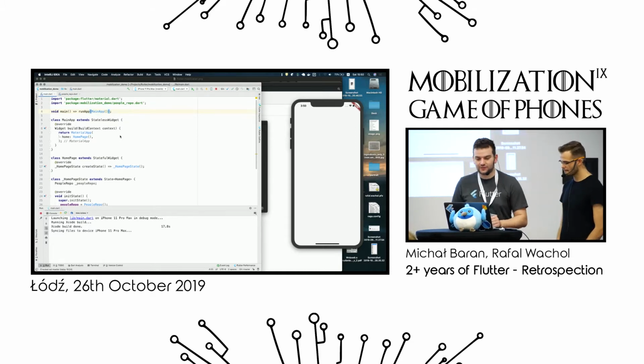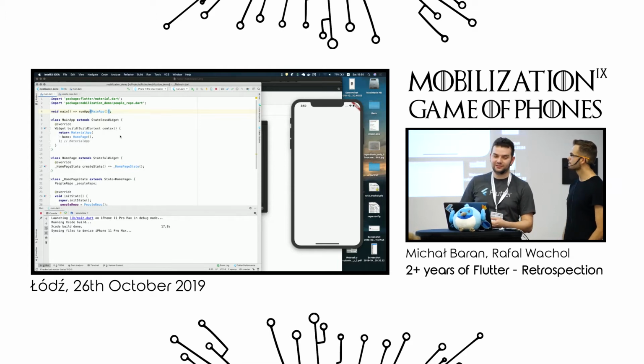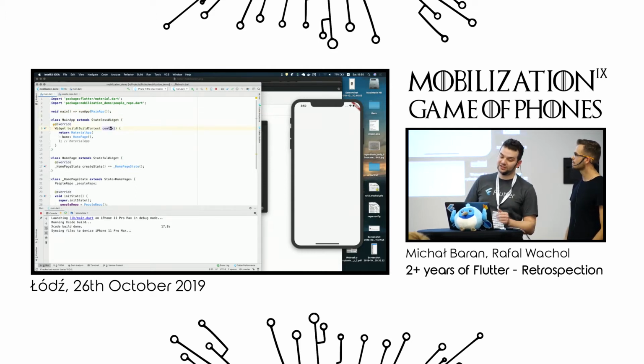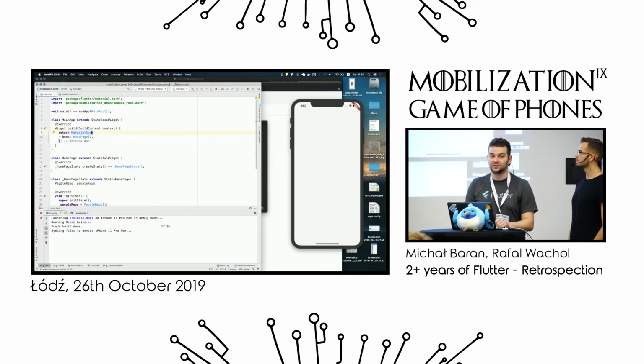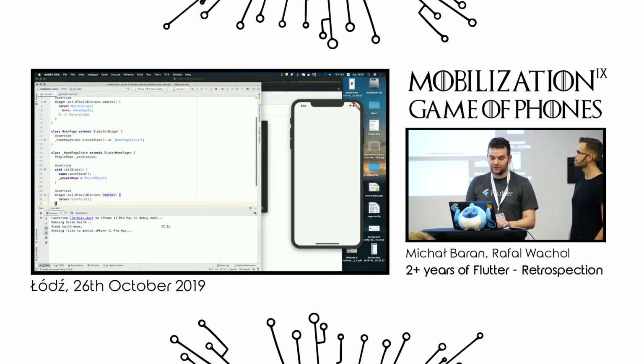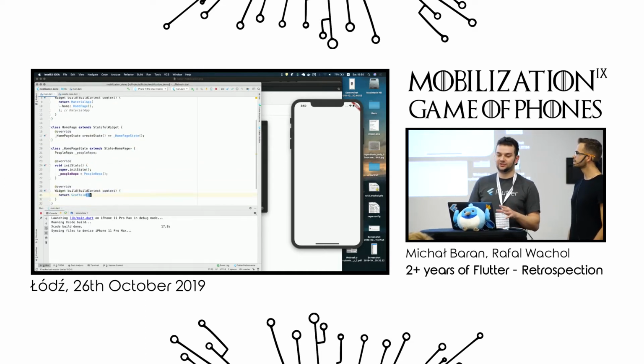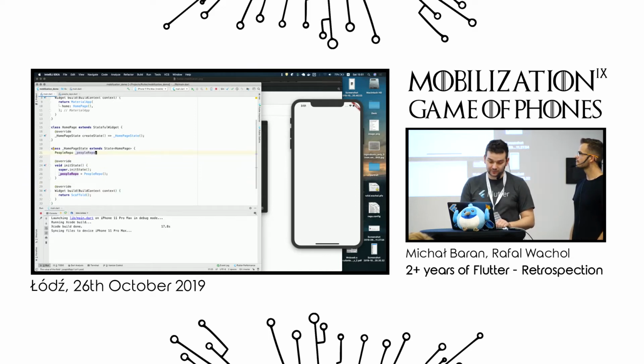Yeah, okay. So in Flutter, every application starts with the main, like probably most of you know now. Then we have our main widget, which is usually a material app. There is also a Cupertino one, but let's focus on the material app for now. And we have our homepage, which is an empty scaffold, which is just a widget to specify how all material widgets look like. And in our example, we have a small people repository to actually fetch our contacts just for the sake of it.